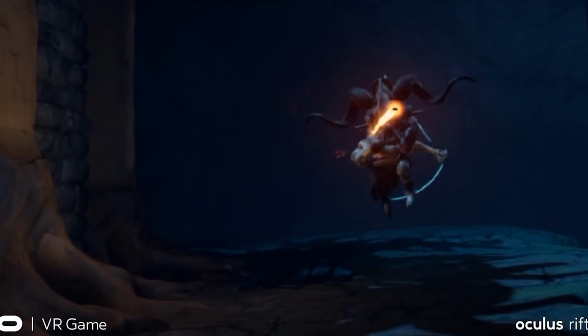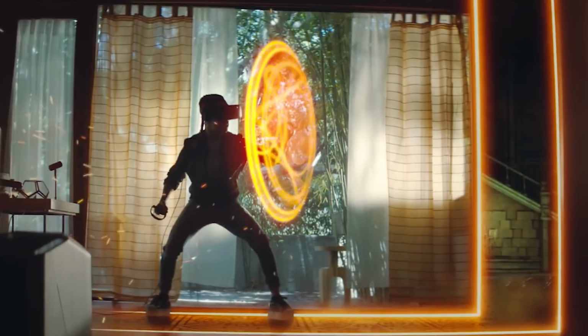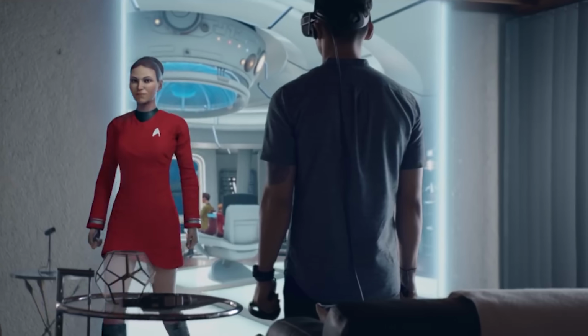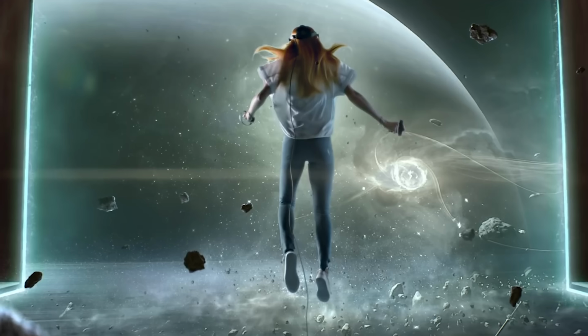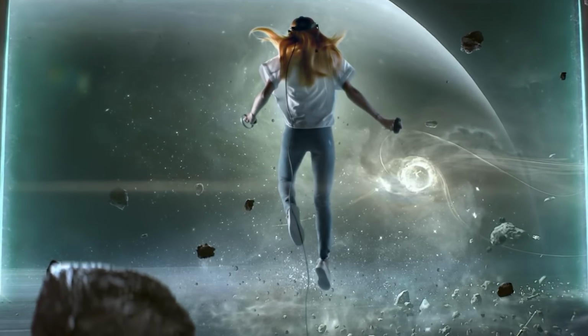Yes, not everyone wants to buy a big box like this, and not everybody wants to have to turn on a big box like this every time they want to jump into VR. Standalone VR for many people is the fact that you can take a headset, put it on, and play right there. You don't have to turn on a big bulky PC. And then of course there's also the fact that not everyone has a big bulky gaming PC.